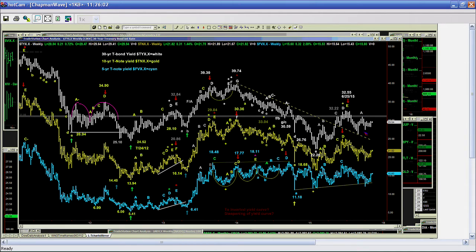As certain factors come into play, that's different, because what will happen is it will take out 30.92, the high of the week of the 18th of September, and then all of a sudden you've got a new leg B, and that's going to look very much like it wants to retest the 32.55 area. Now it looks like the H goes to an M pattern, and all we're doing is staying in the trading range. My thinking is the trading range is going to continue for a while longer.